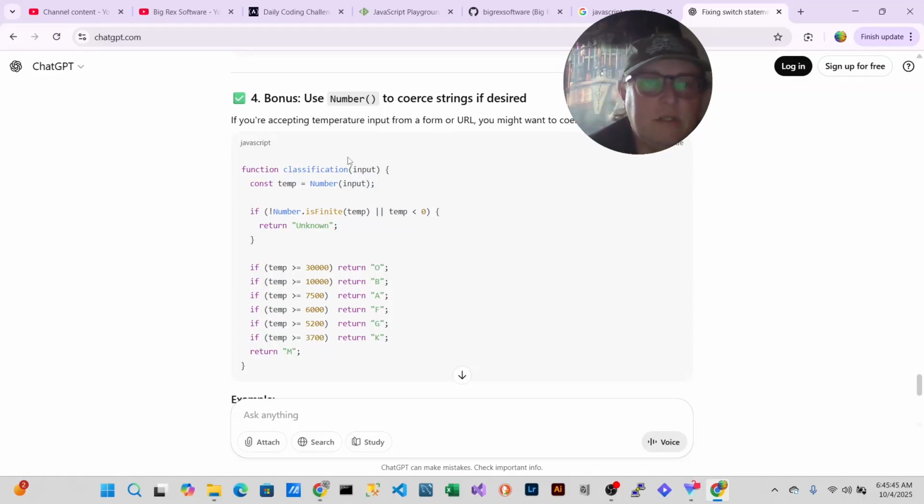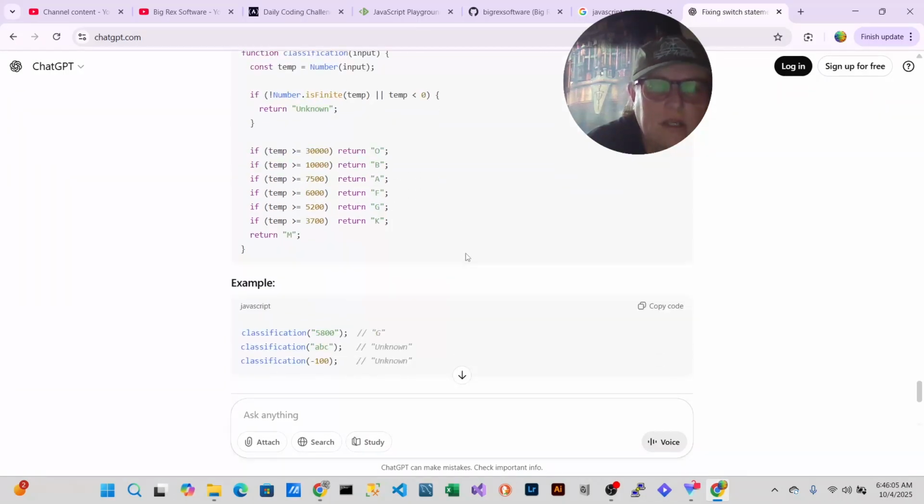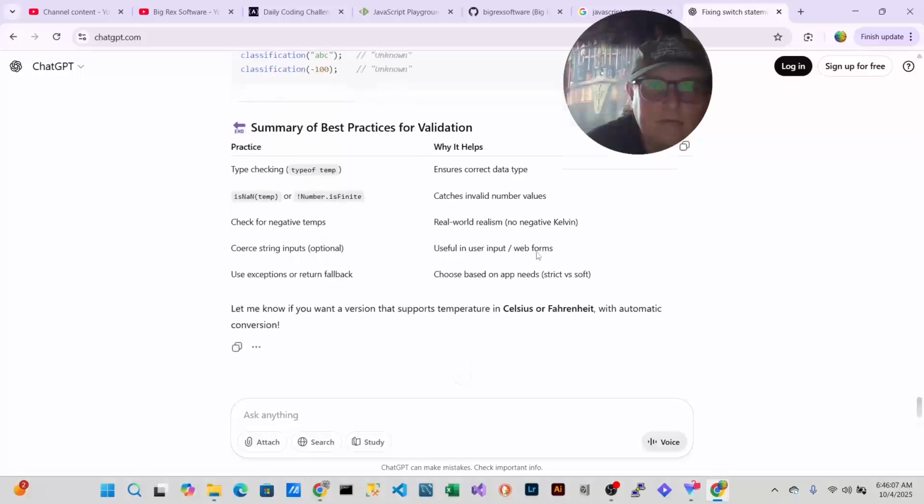In other words, force it to be a number or try to cast it or convert it. So constant temp equals Number of the input. If not Number.isFinite temp, okay, sure, what isFinite does, but so there's a couple different ways to do it.